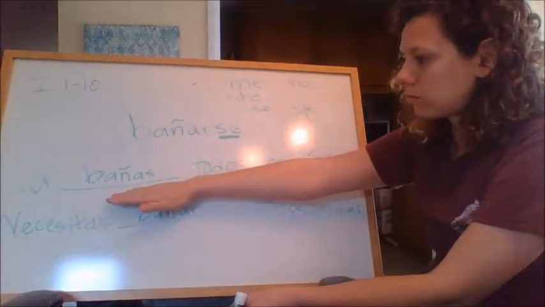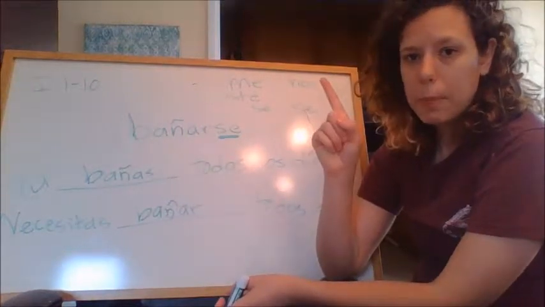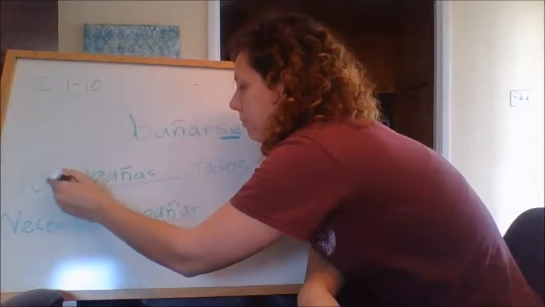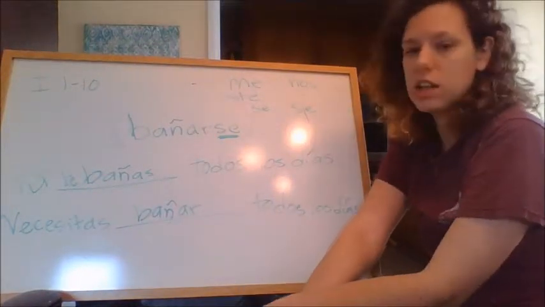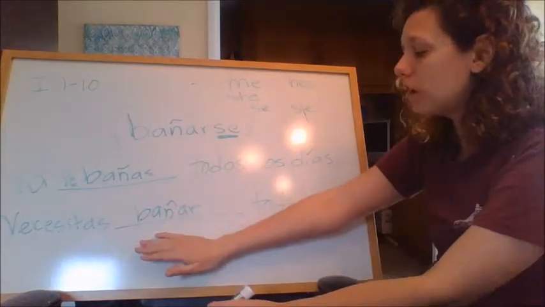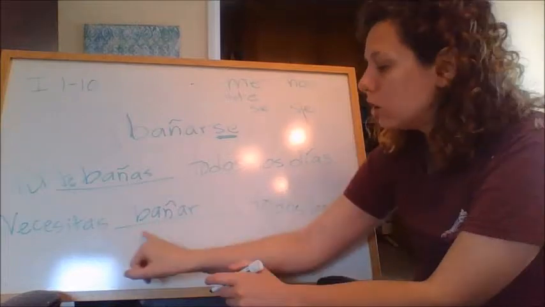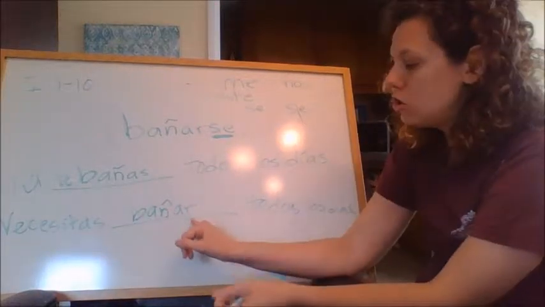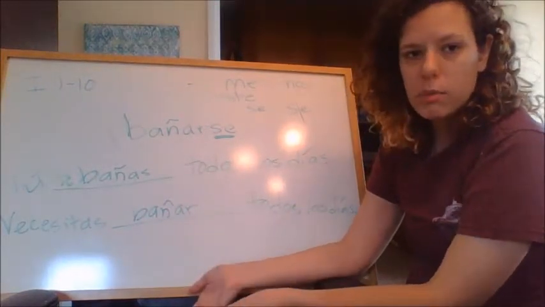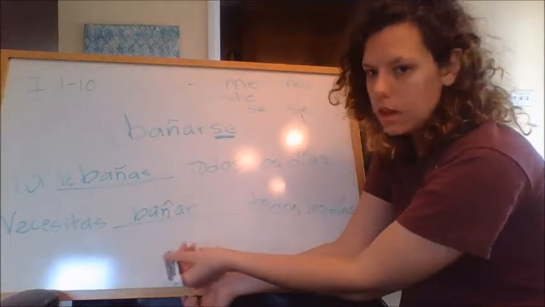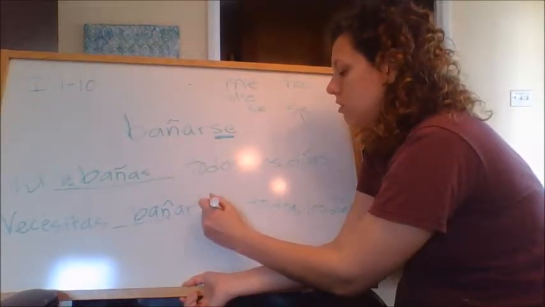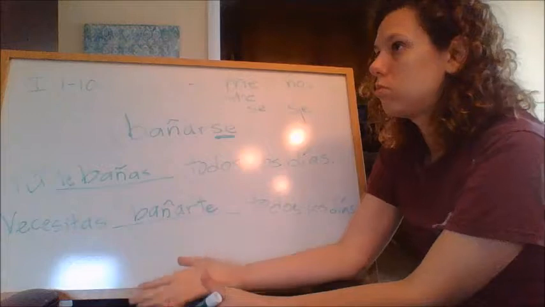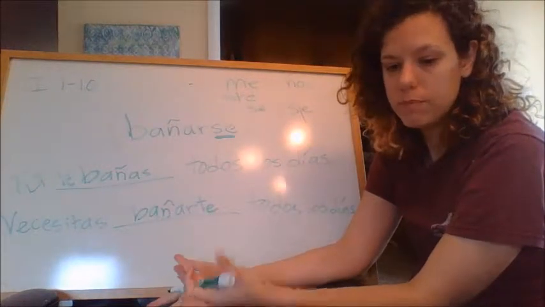So with this sentence, we have one single conjugated verb, which means that my reflexive pronoun has to go before the verb. So it's going to be tú te bañas todos los días. That's the answer. With this one, I have an infinitive, which means that I have two verbs. That means two options. I can either come back here and put it before the conjugated verb, or I can attach it to the end of this infinitive. Because we're dealing with fill in the blank, if I were you, I would just go ahead and deal with it in the blank. So we're going to put te attached to the infinitive.